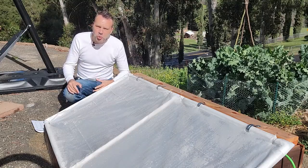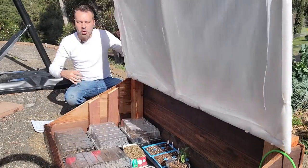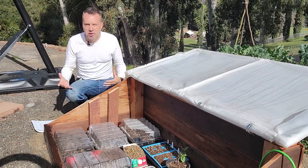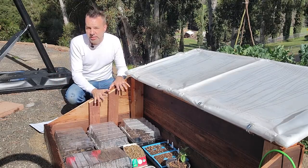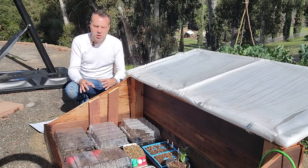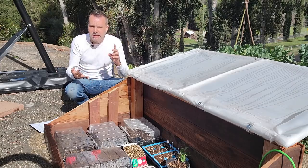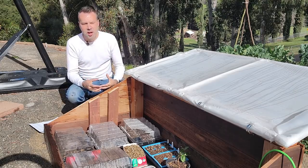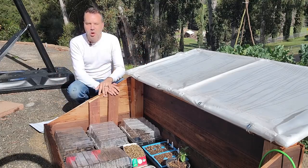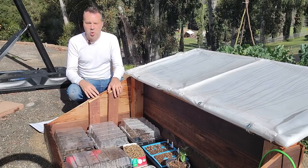So what exactly can you grow inside of a cold frame? Cold frames aren't necessarily for growing in terms of a plant's full life cycle — that's more of a greenhouse. They're really for extending your season. They are low to the ground so technically you could use this as a mini greenhouse if you wanted to grow low-to-the-ground things like bush peas or lettuces. Cool season crops that, depending on your outside temperatures, might just need a little protection could be grown inside of a cold frame. But today we're going to be talking about extending our season.